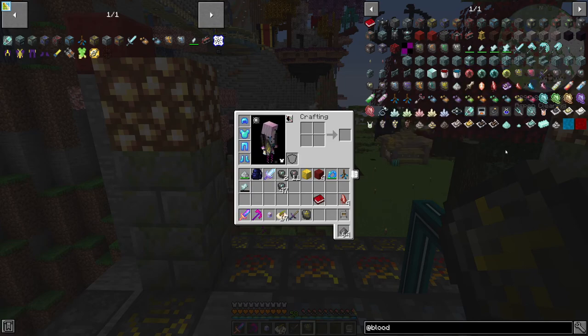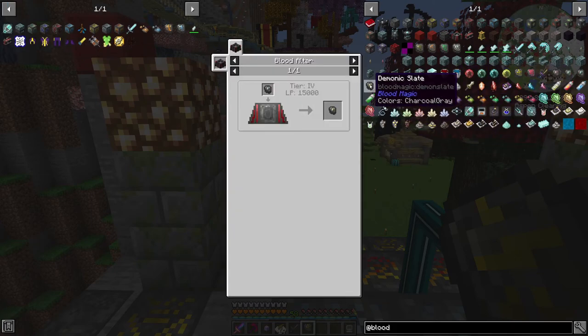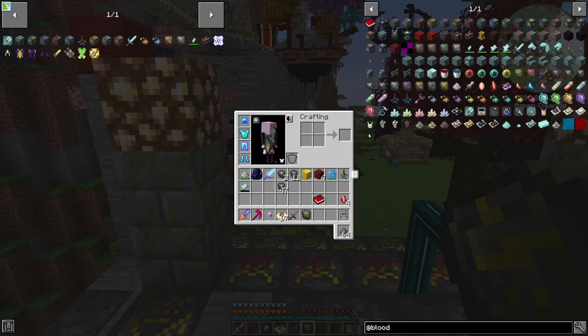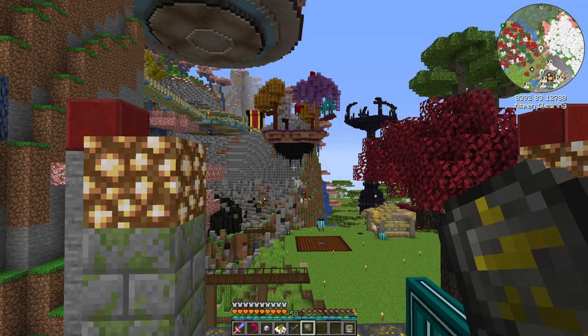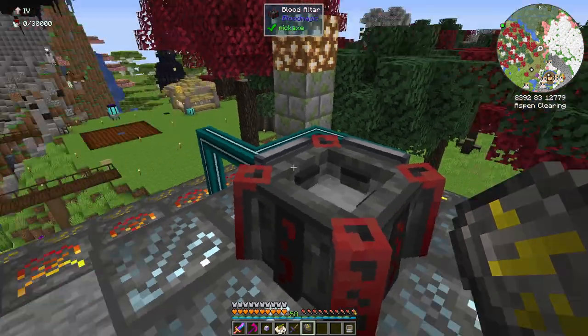Let's have a look in JEI at the slates. So reinforced, imbued was tier 3. Demonic is tier 4. Fab. Oh, and we need to use imbued with 15,000 life points. So if this was full, I could do 2. That was a lot. Okay, let's do the first one together.